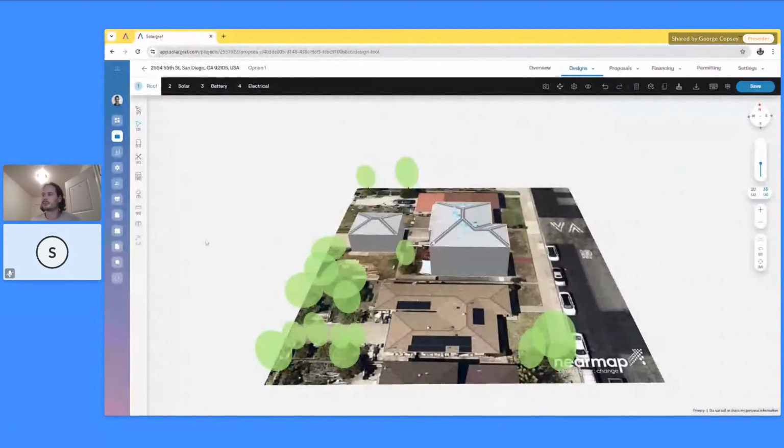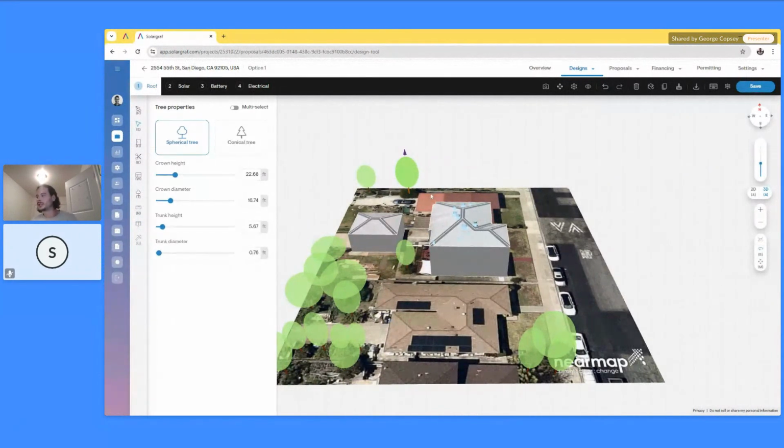Now, I should add, before we move on to solar, you do have the opportunity to add your own obstructions, to add your own trees. You can also select any given object, whether it's a roof facet or an obstruction or a tree, and then edit its properties. For example, if you knew that you intended to trim back or cut down one of these trees prior to installing the system, it's better to make that change here in Solargraf. We really only need to see the site as it will be when the system is commissioned.